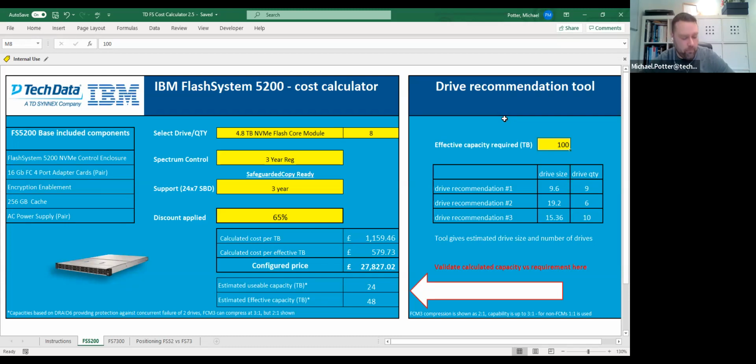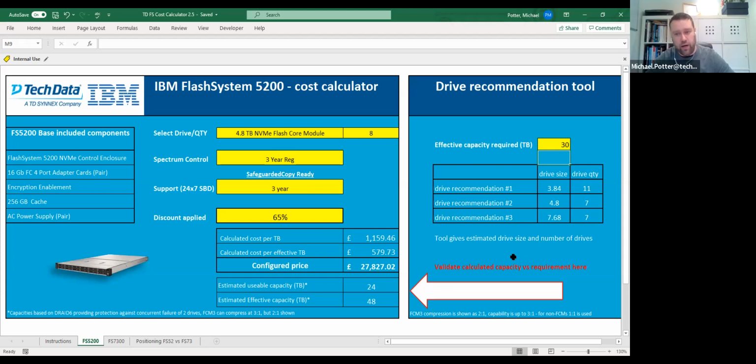Or say you might have a competitive price for an HPE unit or a Dell box or whatever, and you want to compete with that. This gives you an idea of how quick and easy it is for IBM to compete. If I start with what I see as quite a small number, a 30 terabyte configuration, which is quite an entry-level proposition, you can see that it starts to recommend different drives based on cost for you to configure.